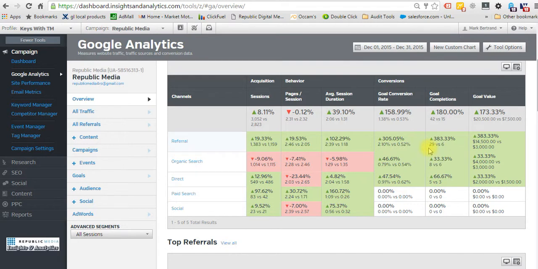So, that heat map, what that does for you is we see that immediately there's a 19% improvement over the last 30 days, right? We're working December 1st to December 31st. In the previous 30 days, we've got a 19% improvement in sessions for referral traffic. Now, if we want to know the real numbers, then that's 1,383 in the current month versus 1,159 in the previous month. We can look over all sources of traffic, and we can look at the individual metrics for each one of these by the heat map. So that's critical information at a glance for the analyst.